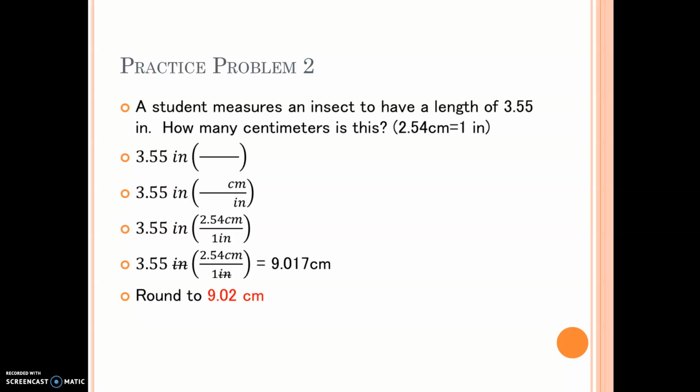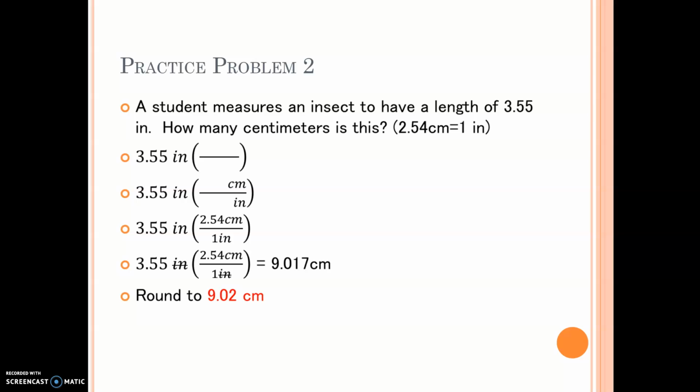In our next step, we are going to fill in the units for the top and the bottom of the parentheses. We were given inches, so inches go on the bottom in the denominator spot. We want to find centimeters, so centimeters, or cm, goes on the top of the fraction. Very well. In the next step, we look at our conversion factor, and we fill in the parentheses. We know that 2.54 centimeters equals 1 inch, and we are going to place the centimeter value on top and the inch value on the bottom.